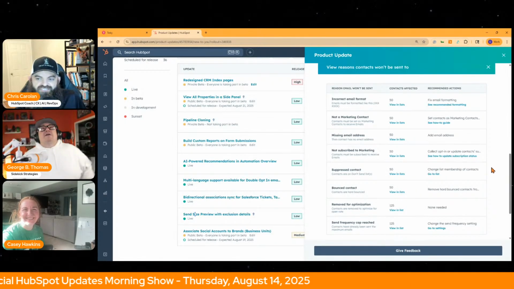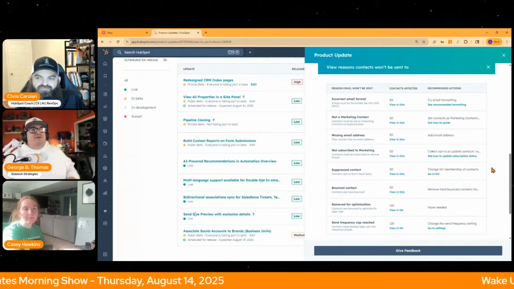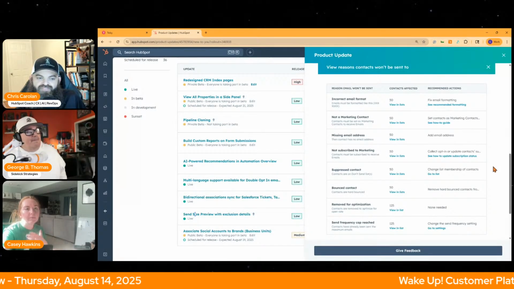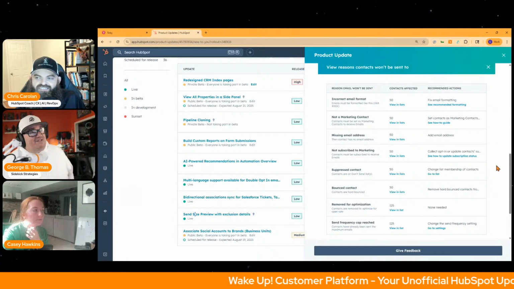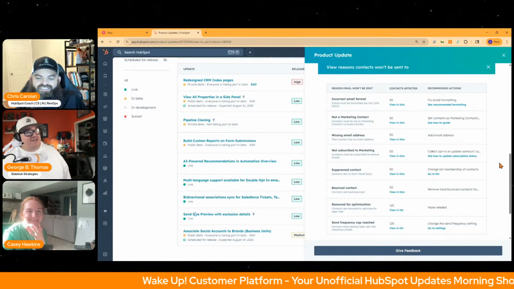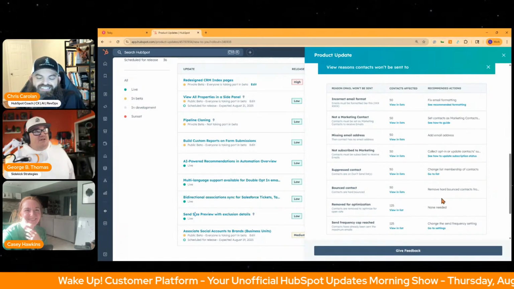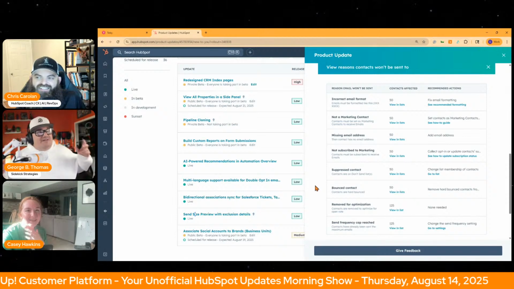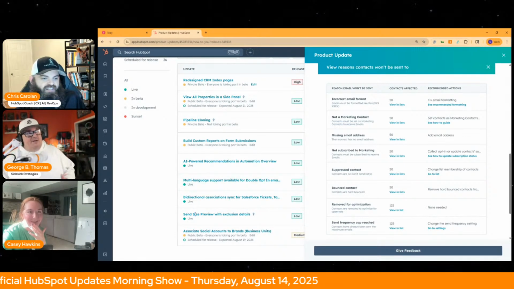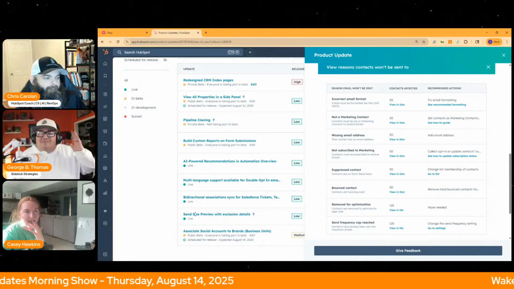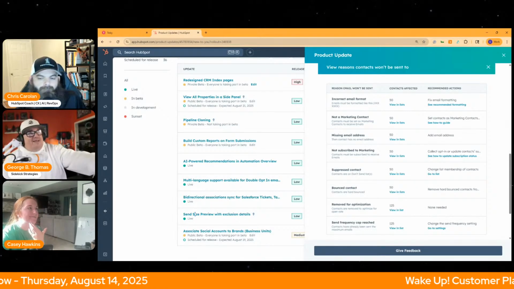Like, here's how you know when somebody truly cares about you. Bounced contacts: remove hard bounce contacts from your database. I'll finish the sentence. You can't see it in the rest of the screenshot, but it's literally helping with data cleanup, with your database cleanup based on, hey, you can't communicate with these jokers anyway.